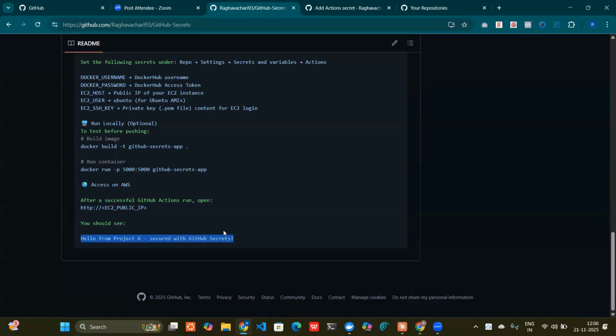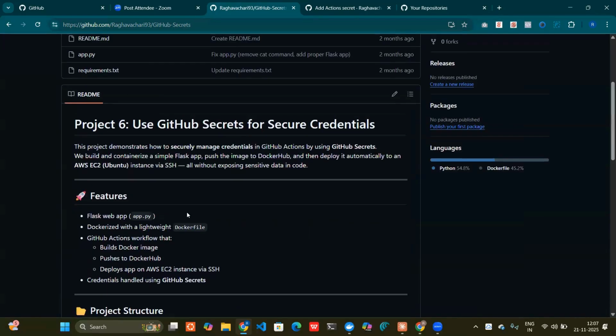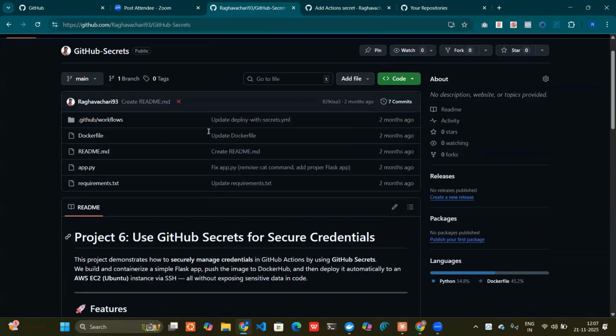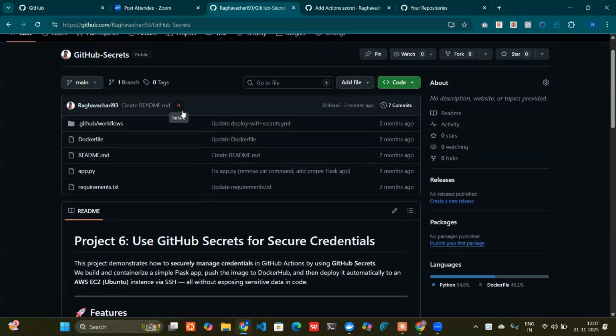I'm not showing it exactly, because I have already deleted this IP address. I have deleted everything. If I want to do it again, I just need to make some changes in the code and create a new EC2 instance. But you just need to follow these steps. Even if I test live, you still need to perform the same steps.